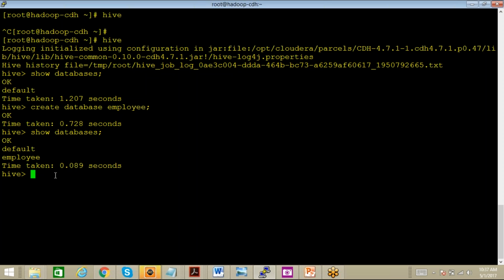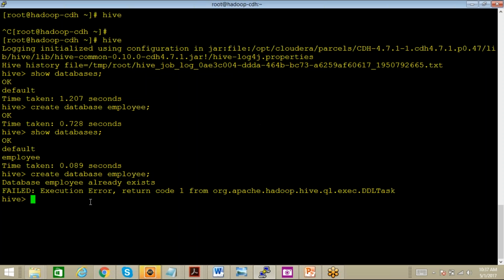Let's say I have 100 or 1000 databases, and I would like to check whether the database I'm going to create is present or not. Because if the database already exists and you fire the same command to create the same database, it will show you an error that the database employee already exists.